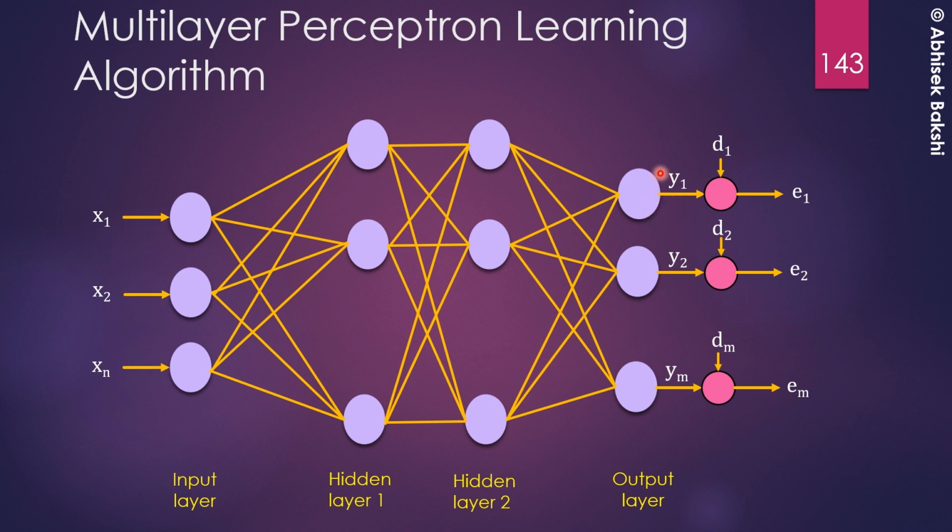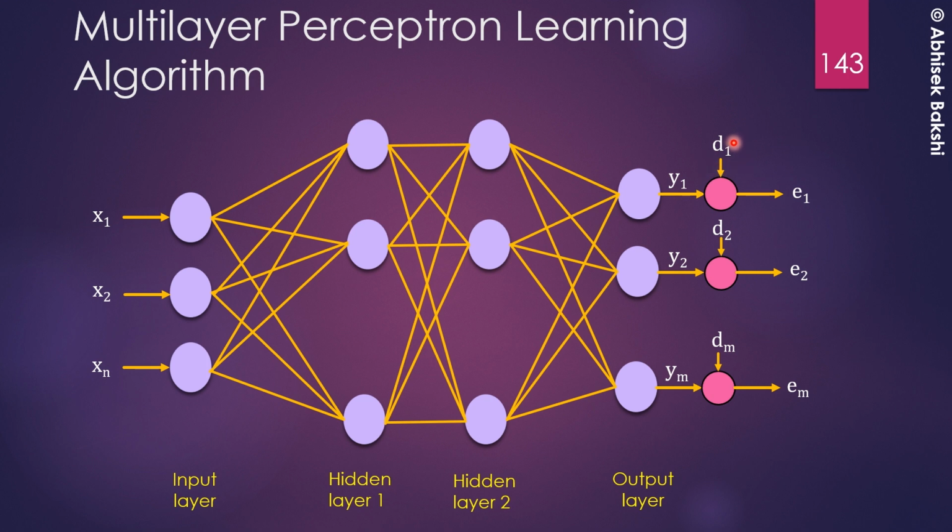If we concentrate on only one neuron, because the strategy of one neuron of the output layer is basically similar to the other neurons as well, then to understand what exactly is happening, you can concentrate on only one neuron of the output layer. Okay, and the others are simply a copy of the same strategy, right? So if you consider only this neuron, we have some output here, and we have some desired value from that output neuron.